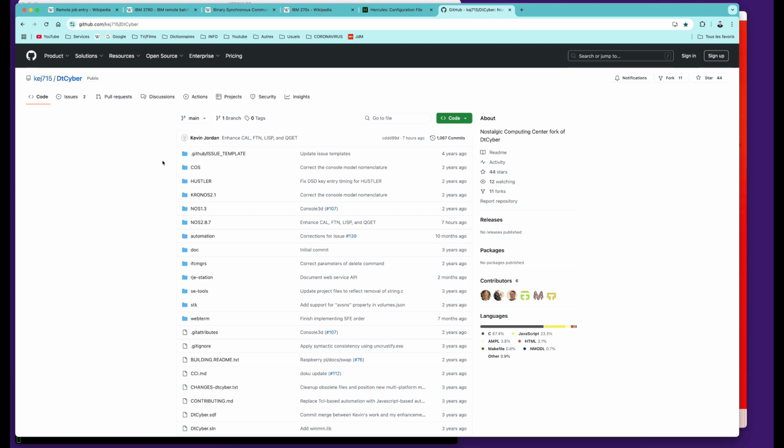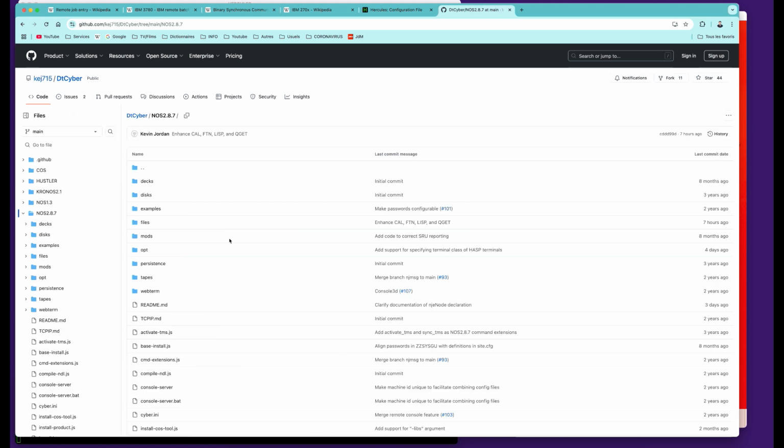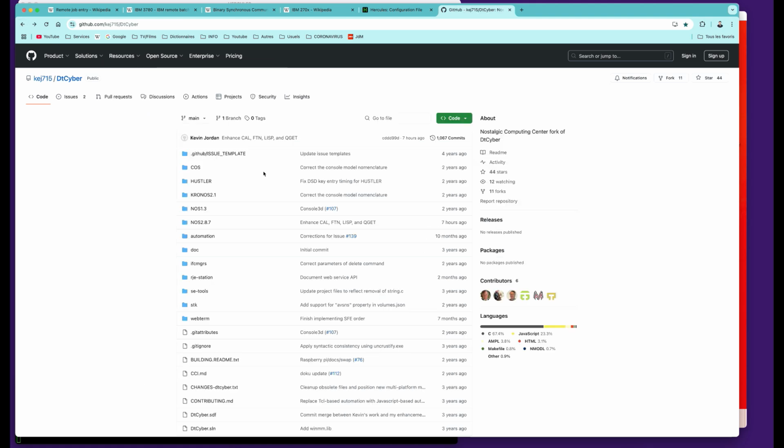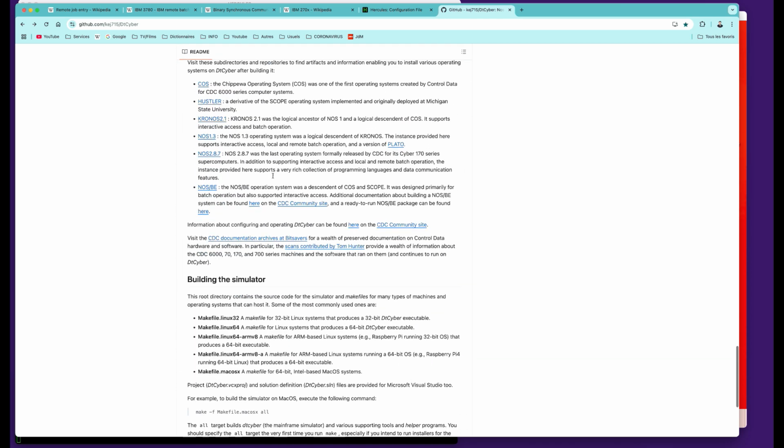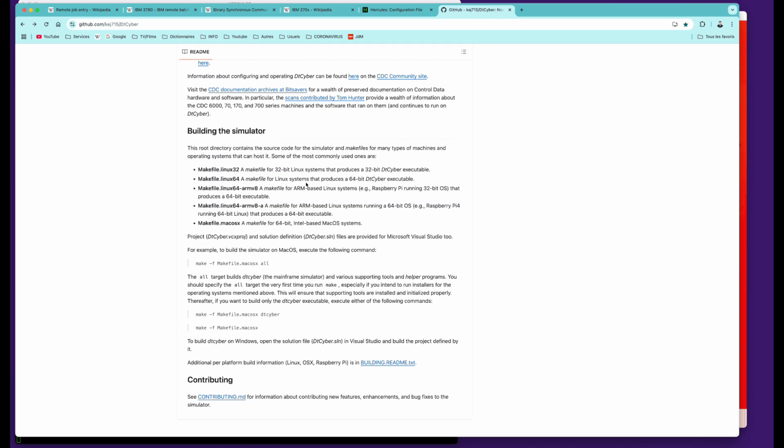So if you want to build the emulator and the operating system and use it like I did, what you have to do is to clone this repo and then compile and then go to the folder here of the operating system and perform the installation. Now this is very well documented. There's a complete README here that explains everything on how to build a simulator.